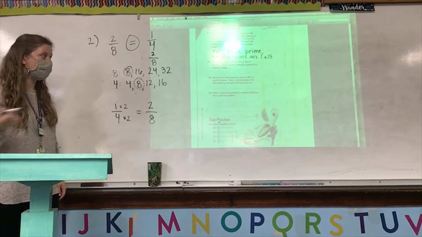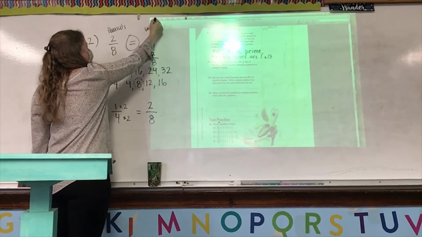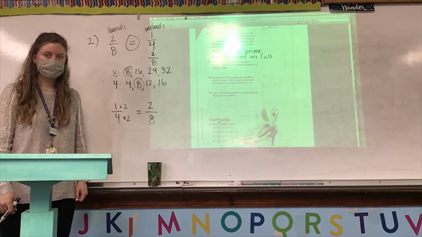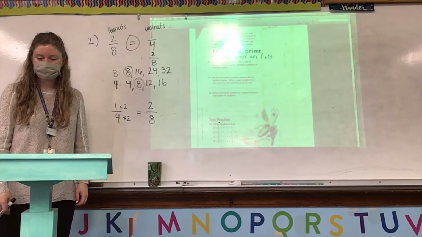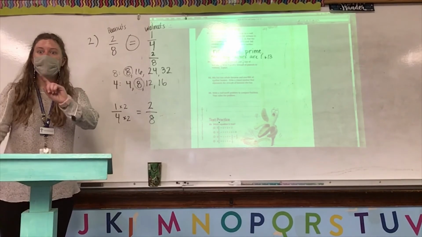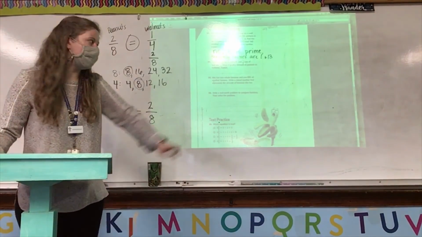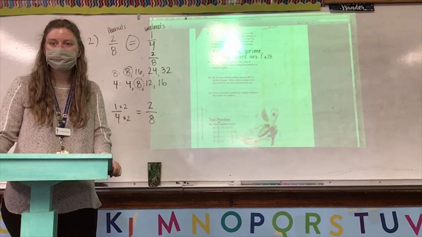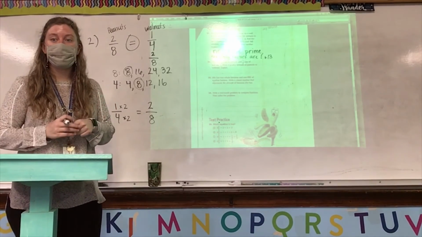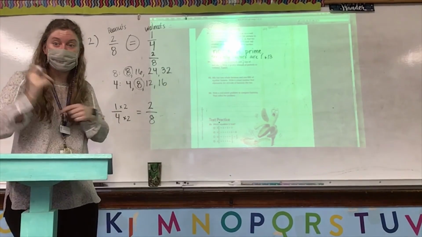So now we need to figure out, is there a greater amount of peanuts or walnuts? Neither. There's not more than one. Pause. How can we put that in a sentence that would make sense to everyone? There's not more peanuts than walnuts. Okay? Or we could say there is the same amount, or there is an equal amount.